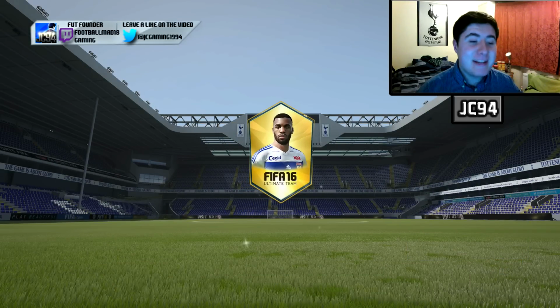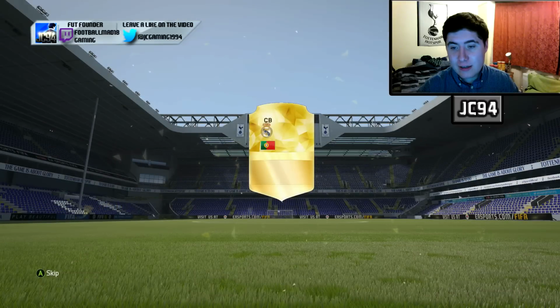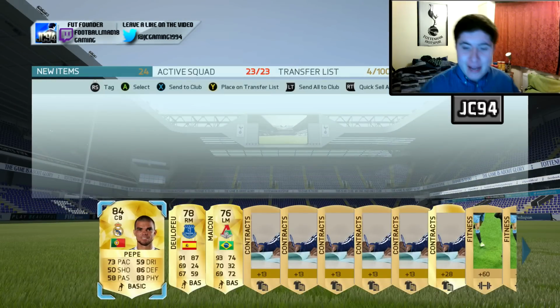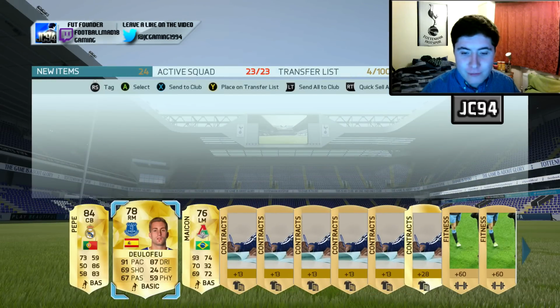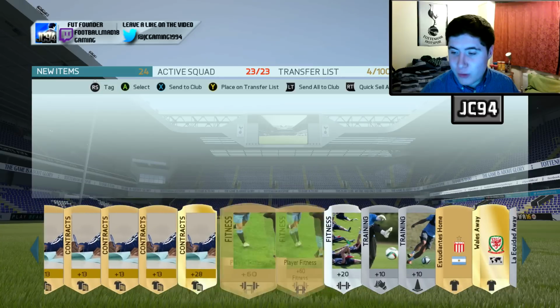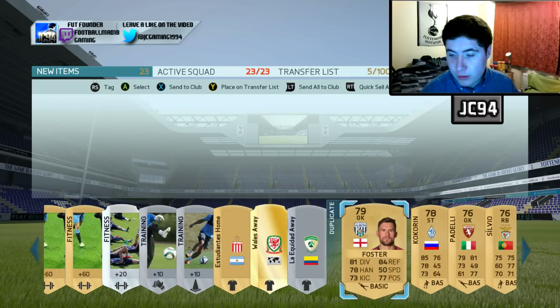Come on, EA, please. I need someone good here. Okay, Real Madrid. Pepe, there we go. It's not bad at all, that. Got Delafeu there as well. Not bad. Not a bad pack. Got the Welsh kit. We've got Gonalons there as well. Put him straight to the transfer list.